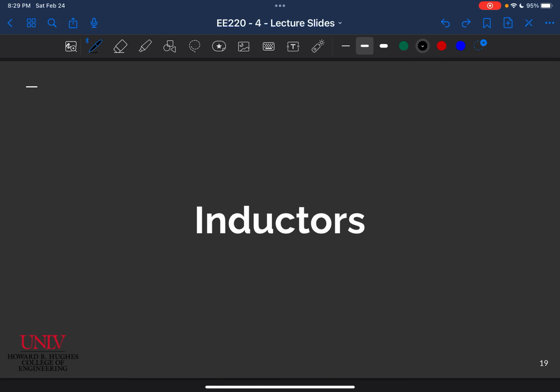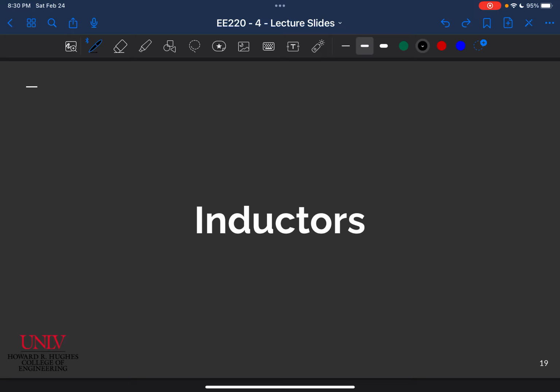All right, so we are on to inductors, the next type of component that we need to introduce, the last type of component really that we need to introduce in this class in order to analyze circuits, and specifically first order circuits like we're talking about in this module. I talked about capacitors. We went through RC circuits, how to solve them, how to look at charging and discharging capacitors, and now we're going to do pretty much a similar analysis on inductors.